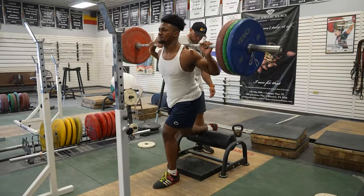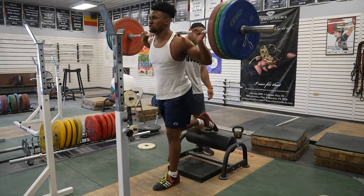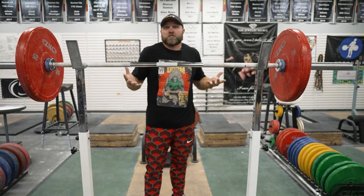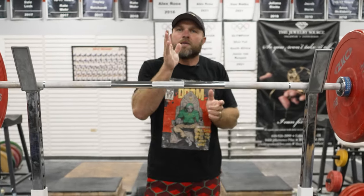So if you have that dialed in and you're able to set up a proper situation that is safe, it's really, really hard to find more downfalls for the single leg squat outside of it's just gonna force you to be a little bit more sore and a little bit more fatigued muscular wise.